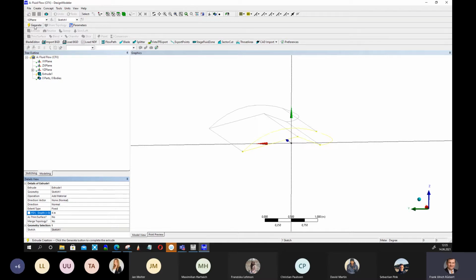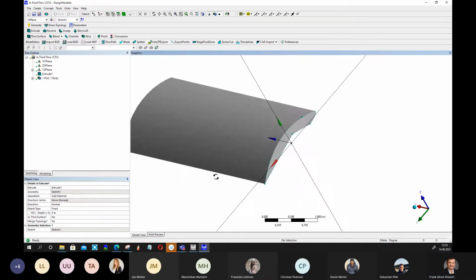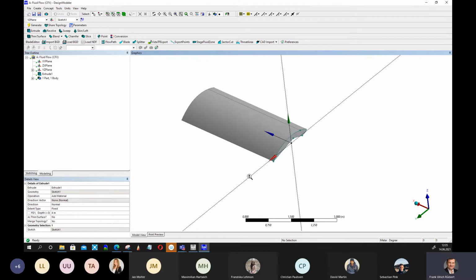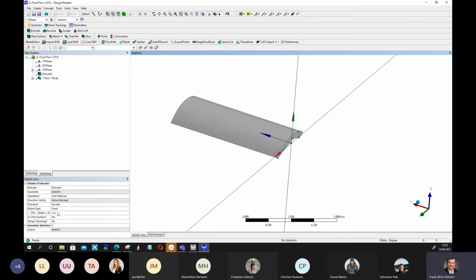I can go to generate. Oh, that's a bit longer. Maybe 5 meters gives you a bit more power. And I also want to extrude not only normal, but both sides symmetric.